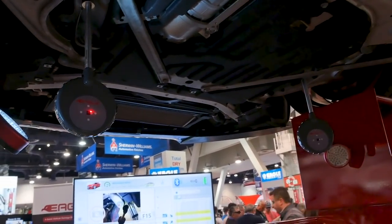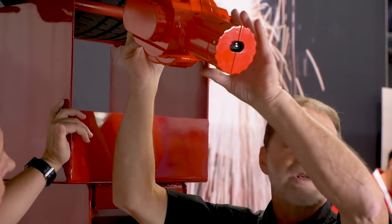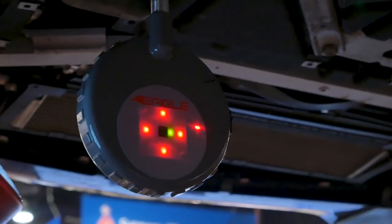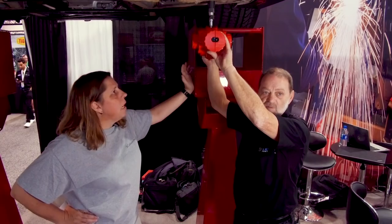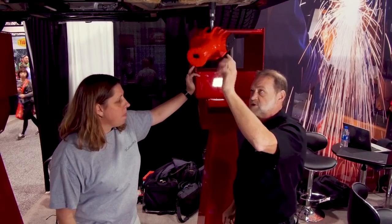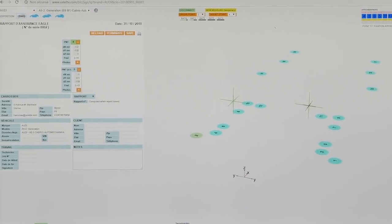We have the Eagle measuring system mounted to the vehicle at a known point in the database, so no leveling process is needed. All we do is turn on the laser, aim it at the target, and take the measurement. Just aim it, hit the target, and it's done. The system automatically takes the reading from the target, sends it to the measuring head, the measuring head sends it to the database on the computer. It's web-based and you can calculate all your measurements there.